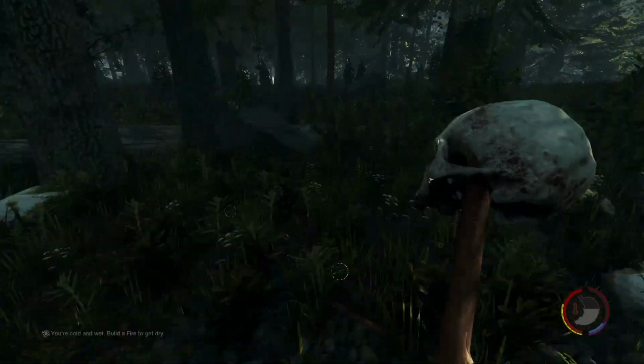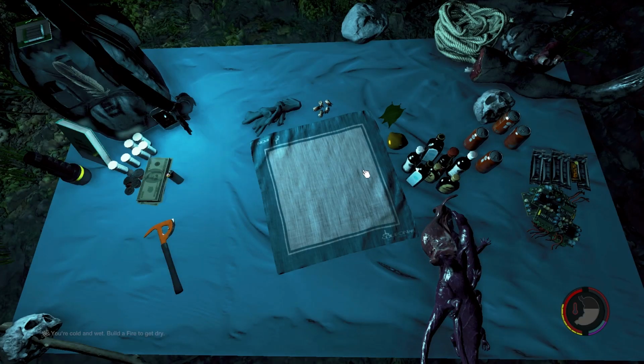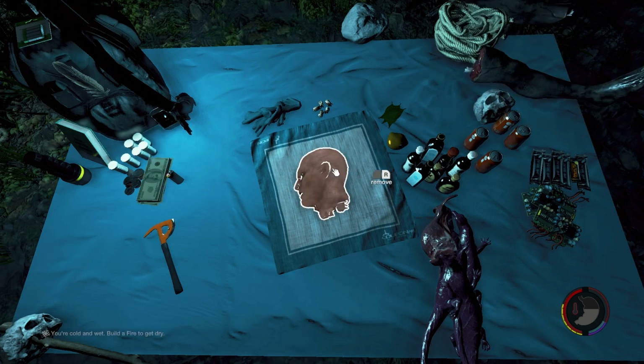7 coins collected, yes! Oh, I think we've done it. Nice! Guess looking in that pond really did pay off. Where are my coins? Oh, there they are. Alright, so let's make this head bomb. So, I believe we need a head. Oh wait, maybe we need to make the bomb first.